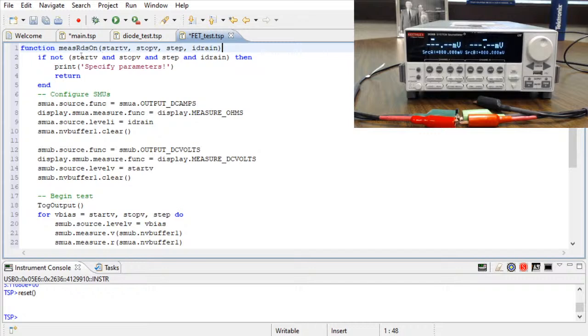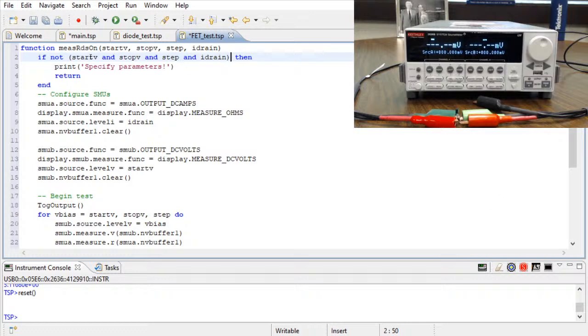I've put in here a couple more checks. This time, maybe I don't want defaults, but I do want to not allow the test to proceed if I haven't provided one of these settings. So I'm just checking if not, and then in parentheses, any of these things. So remember how AND works. AND returns the first value if false, and otherwise it returns the second, but it's if not.